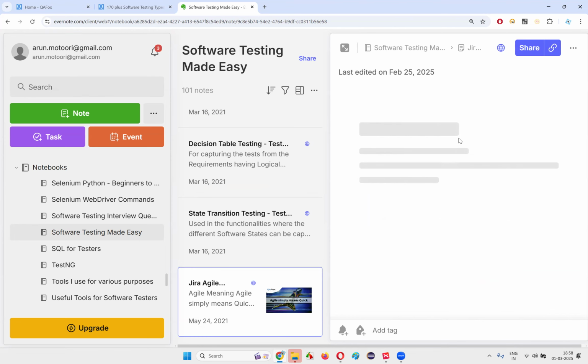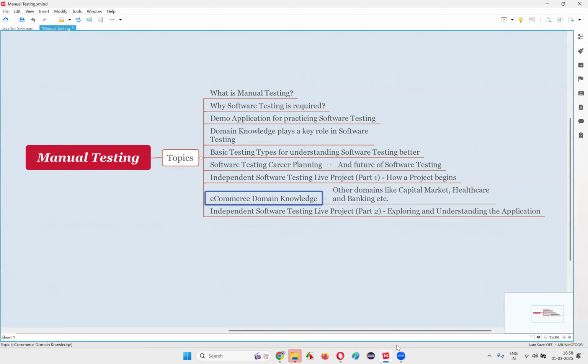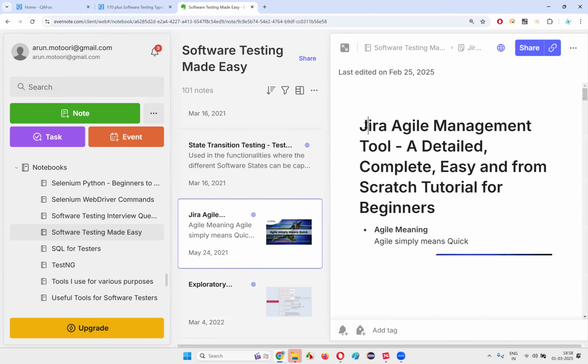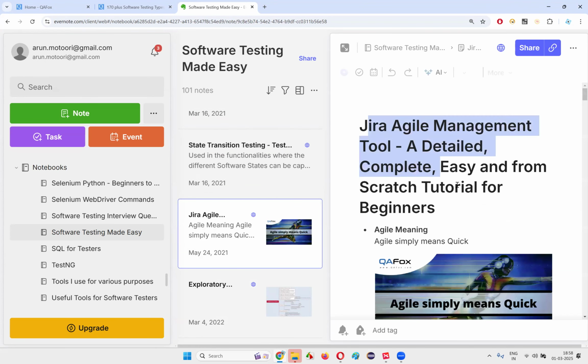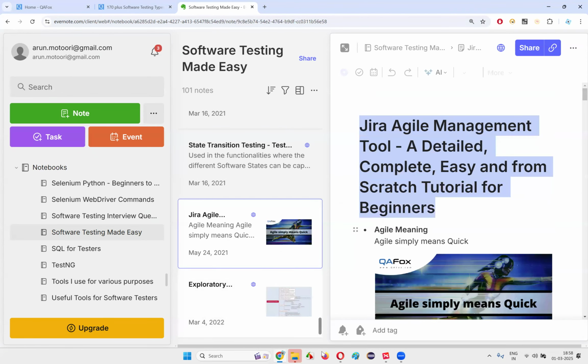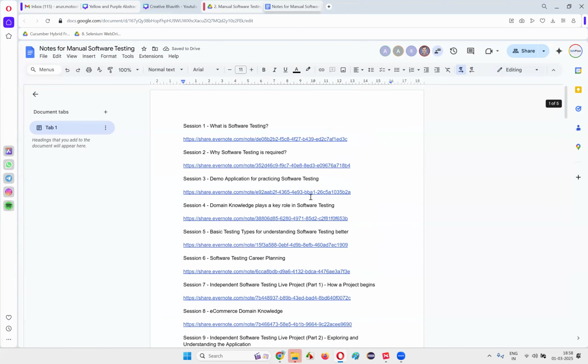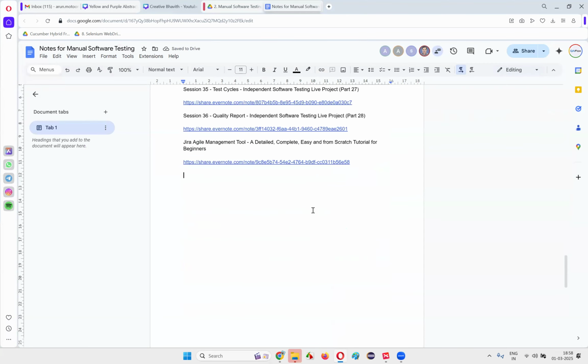These are the compulsory topics, whatever topics I'm covering. Apart from that, what else can we do? We are going to do R&D here now. We are going to create a plan here. Jira Agile Management Tool. What is the meaning? What is Agile? Along with that, this also will be covered. Because nowadays in the market, all the projects are Agile projects. We have to learn it. So these are the main topics, guys, and many more.